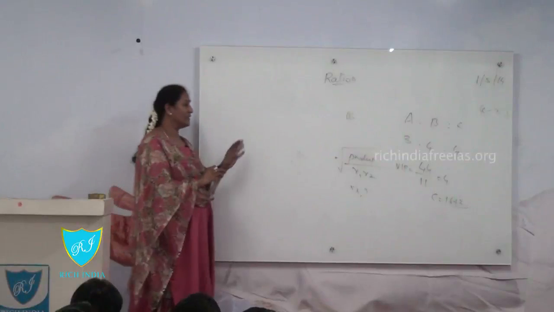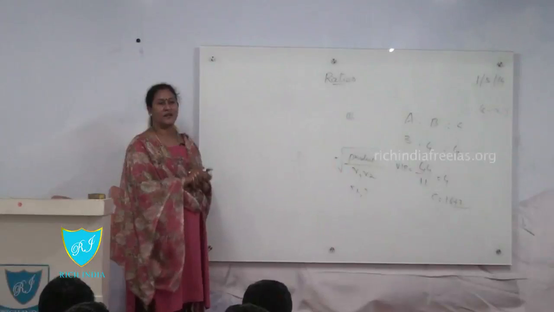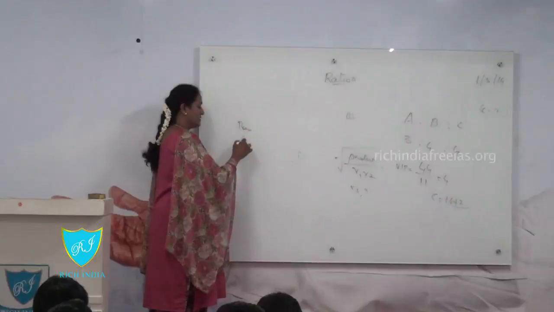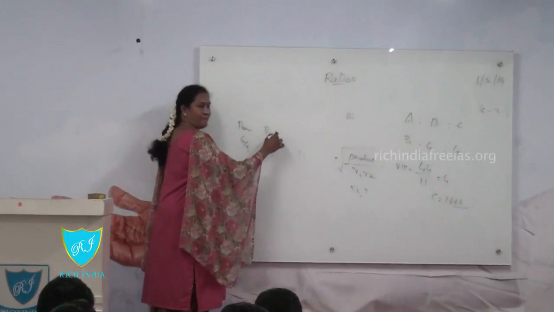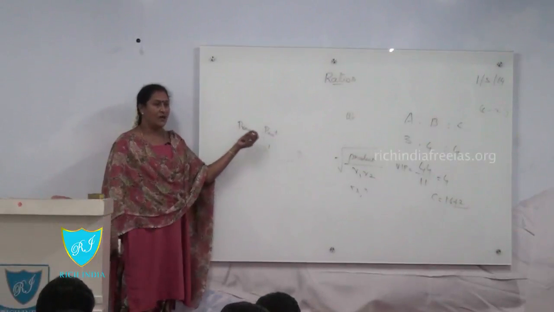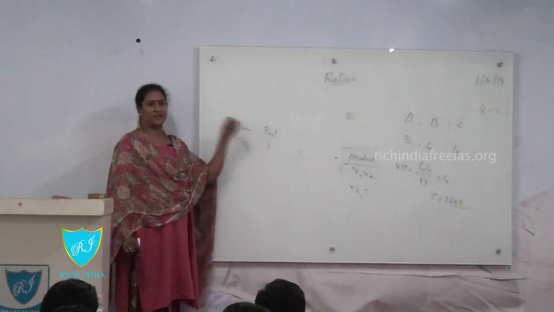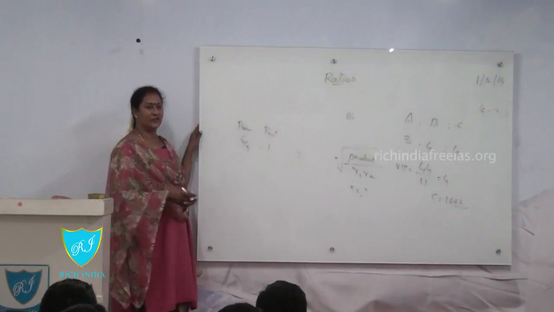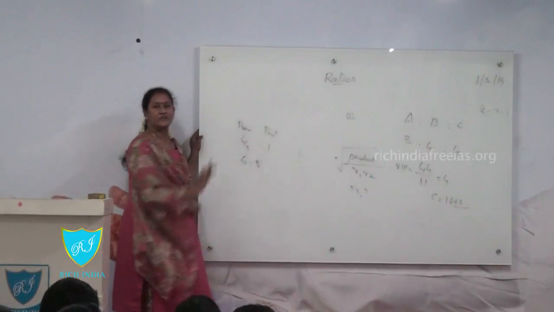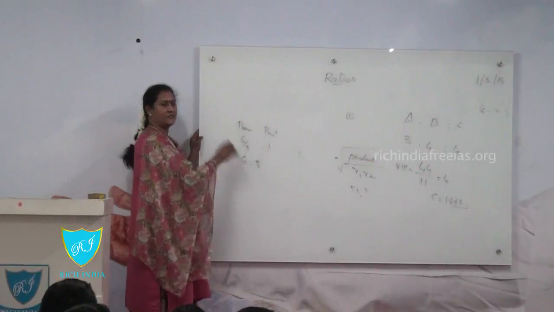6/5. Till now we have seen the ratio for two different people. Here they have given the present and past ratio for the same person. So at present he is 6/5 times his age in the past. At the time of his marriage, whatever his age was, he is now 6/5 times that. So what is the ratio for present and past? 6:5. When it is given in fraction form, you can write it in normal ratio format, 6:5. So in the past it is 5 parts of his age, and present is 6 parts.